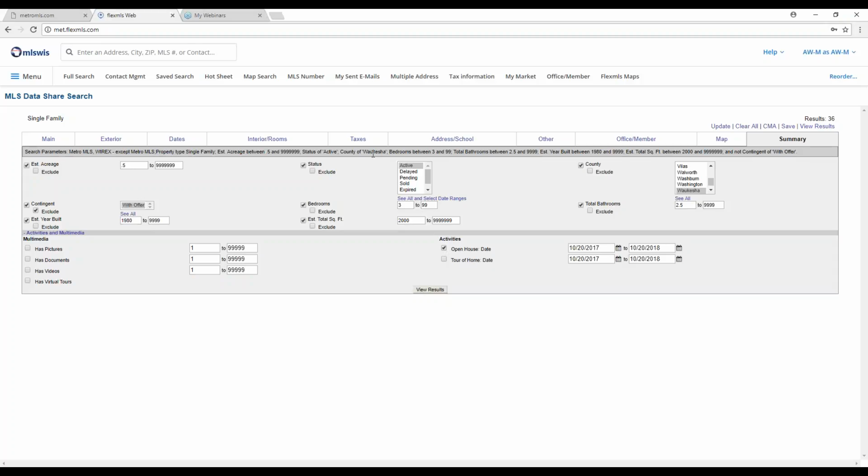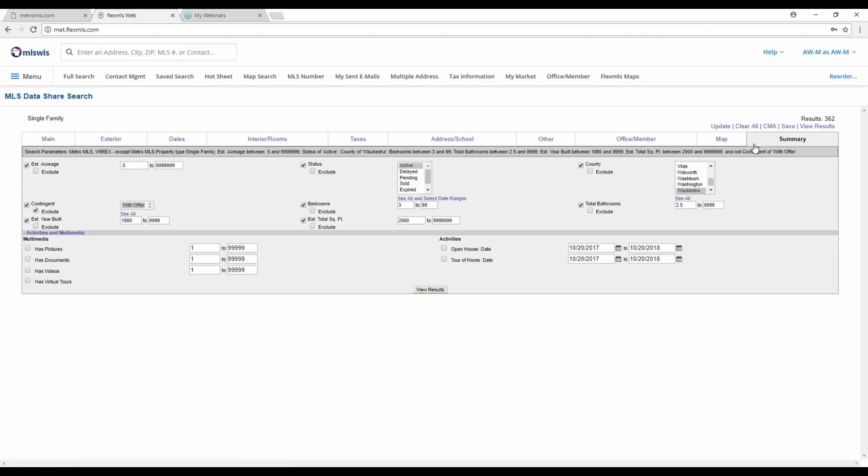So if I had a person that was actually looking for these parameters, I've gone down from 362 to 36. So you can see how that open house date range can limit your search results. So I always recommend it as a check to see what's available, so you know that you can go back and look and see what listings have the open houses on them. All right. I'm going to take the check out of that. All right. So that's our number 4 tip, which is using the summary tab here within full search.